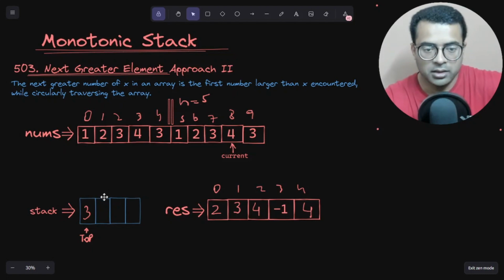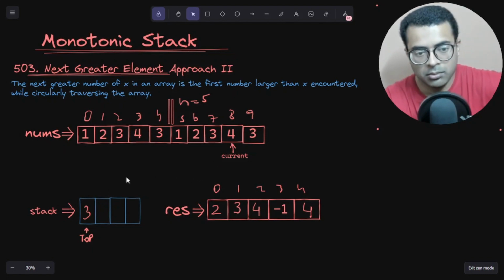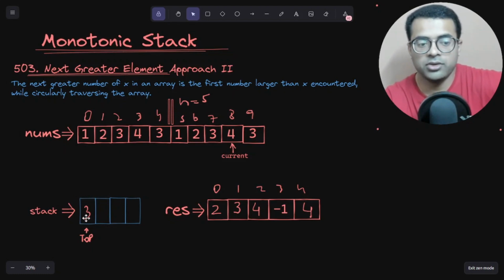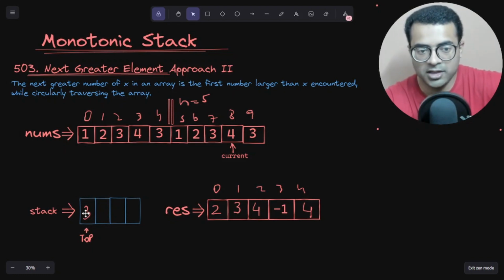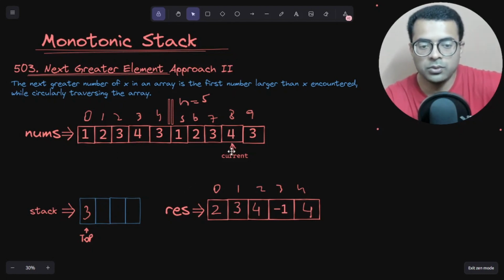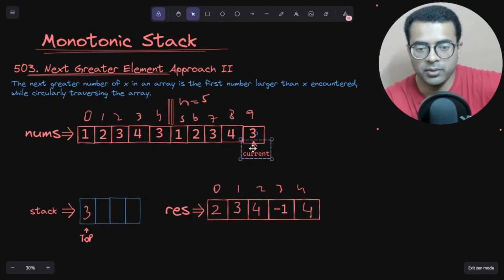Now again we will check whether our stack is empty or not. No, our stack is not empty. Then we will check whether the top of the stack, which is 3, at the 3rd index we have encountered 4, is smaller than the value at the current index 4. No, it is not smaller. 4 is equal to 4. So we will do nothing and move our current pointer forward.